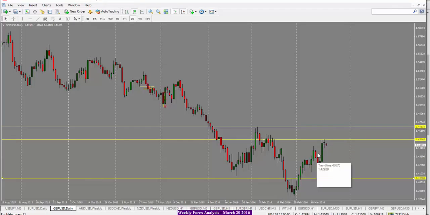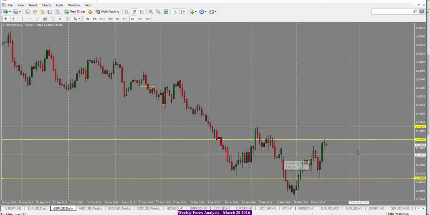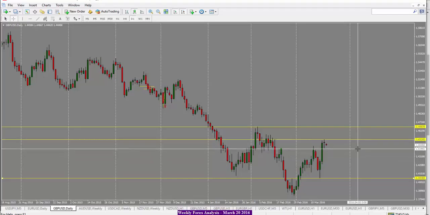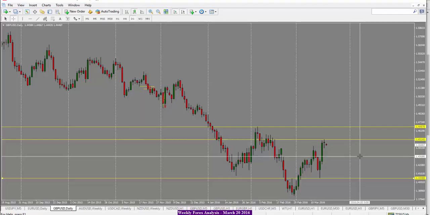Based on the weekly chart, though, we are definitely looking for a bullish move. However, the price doesn't just move up, we'll see a pullback. And for the pullbacks, these are some of the levels we'll be looking at: 144.00 first, and then about 143.00 for a potential pullback, and then we may see a move to the upside again.